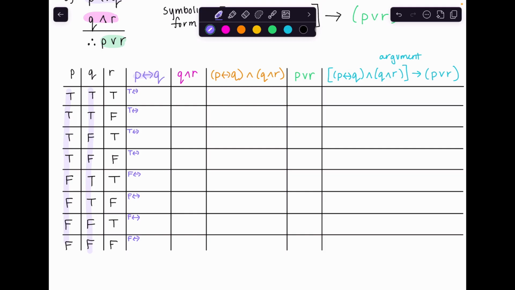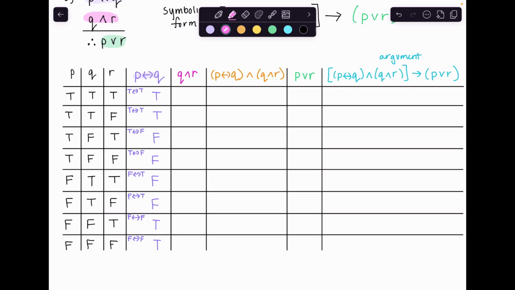And then copying Q's values, those are true, true, false, false, true, true, false, false. So the biconditional is true when they match. Here they match, they match, they don't match, they don't match, don't, and then finally they do match. So these are the truth values of my first premise.